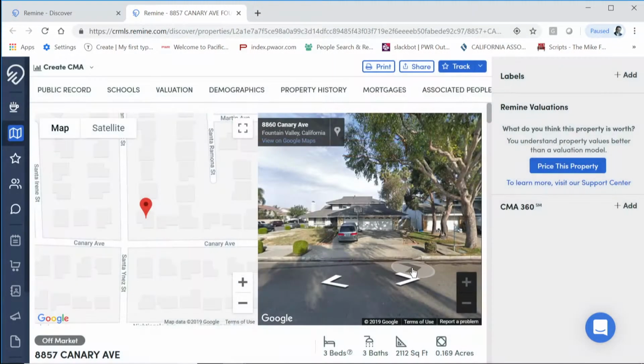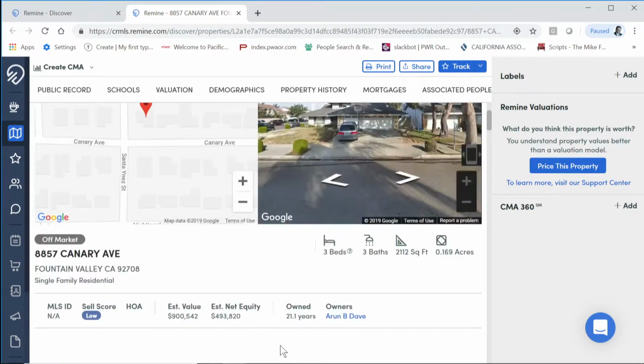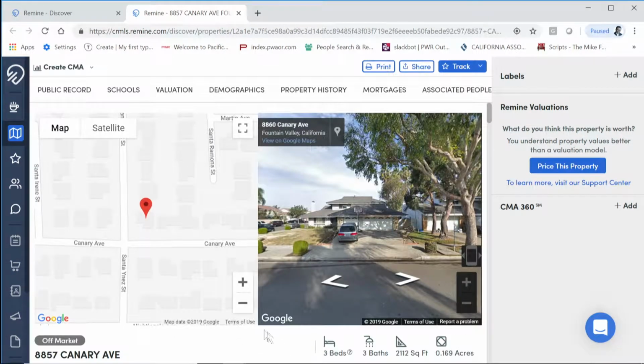Remine is also available as a mobile app. So you can download the mobile app and you can use it in the field as well. Personally, I would use some kind of a larger screen, have it to your hand, and then you can actually manipulate it from there. So the choices are yours. Let me help you describe what this is all about.